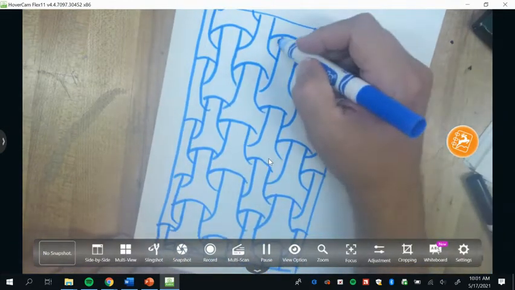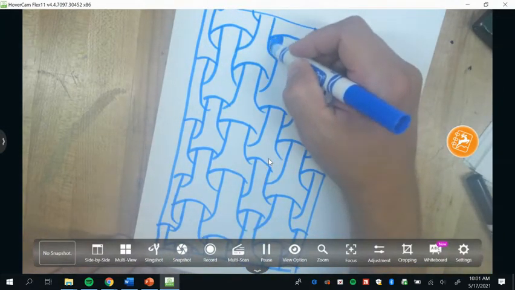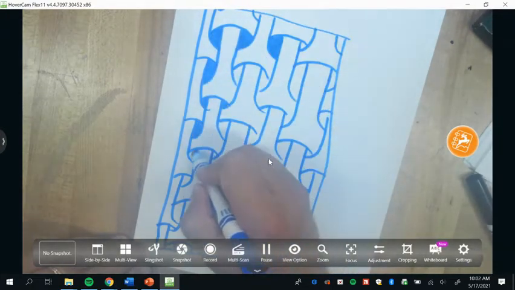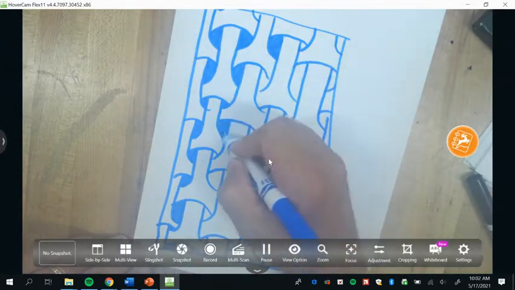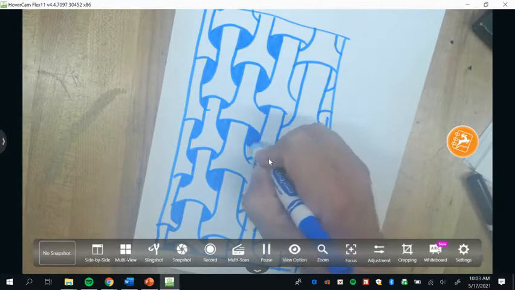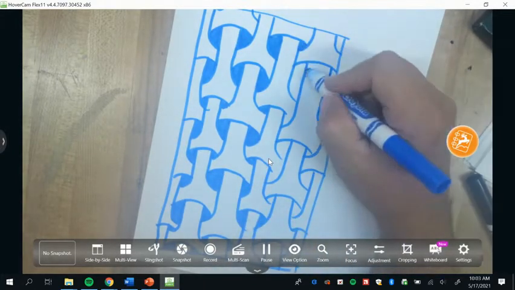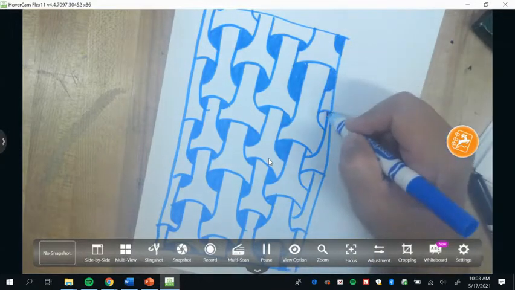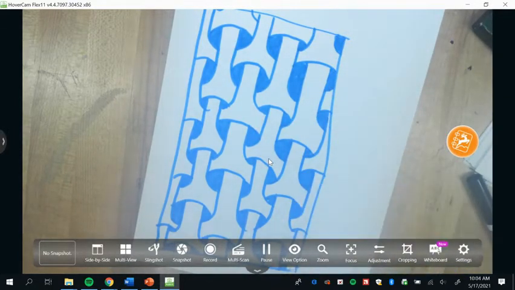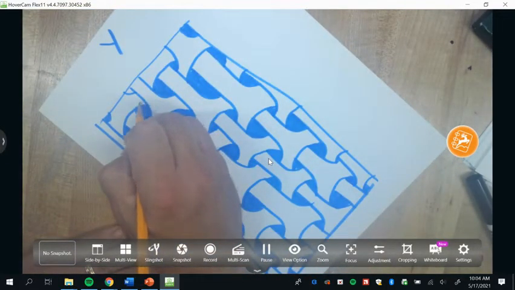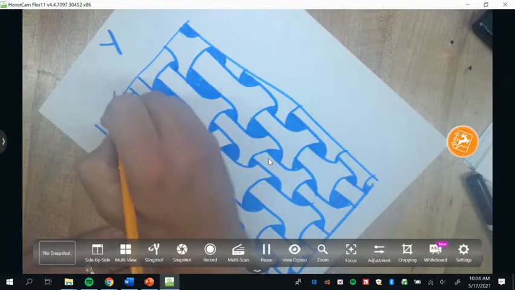All right, and then each of these spots is going to get shaded in. All right, and then we're going to add like little stripes to this.